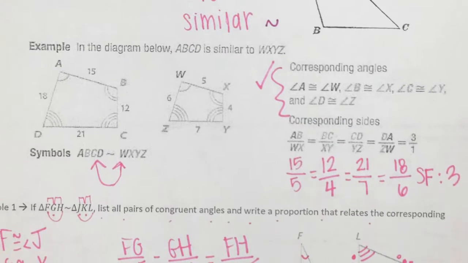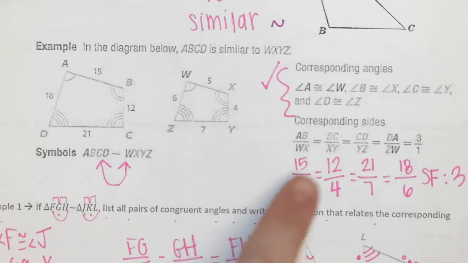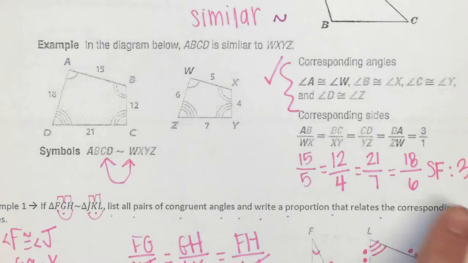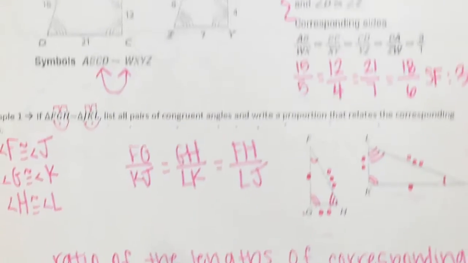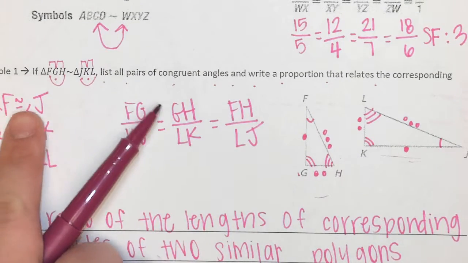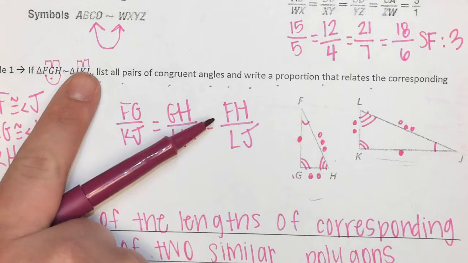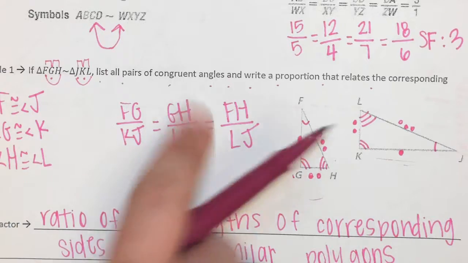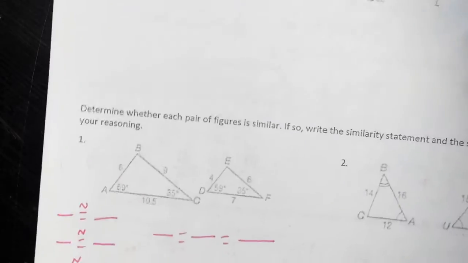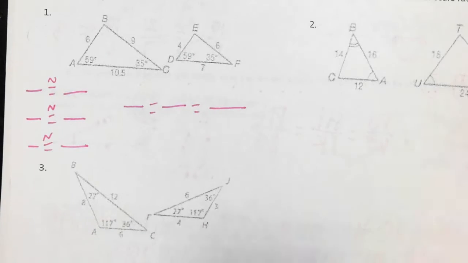So what we talked about yesterday is that every angle has to be equal to another angle, and then we set the sides up correspondingly to where they have the same scale factor. Okay? And then, so yesterday we set F is equal to J, because remember, if it's first, then it's equal to first, second's equal to second. Do y'all remember that? Okay. So then we went to the back of the page, and I told you here to fill in this one with what is corresponding with what.